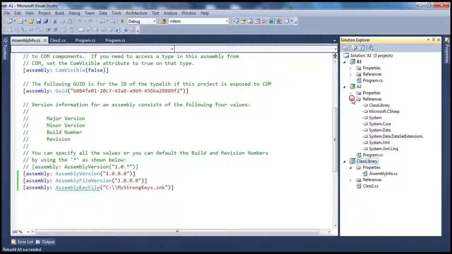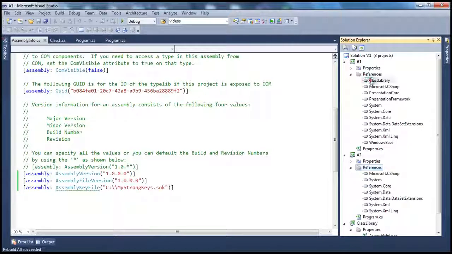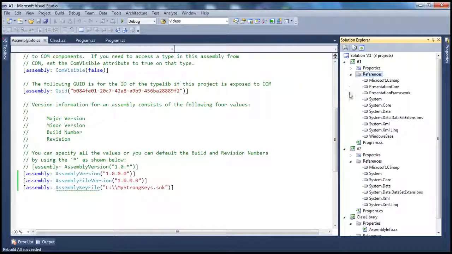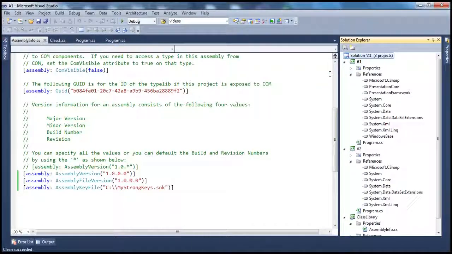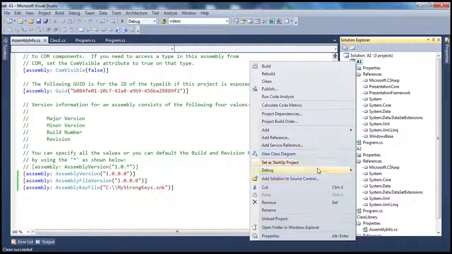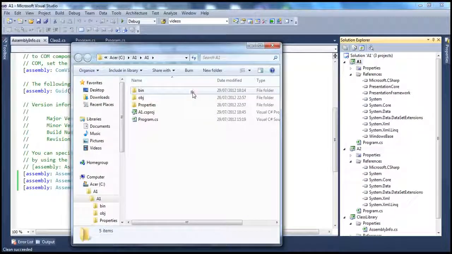Alright, so now let's remove these references which were already there. So I'm removing these references, and let's clean the solution. Now you might be wondering what clean solution will do. Clean solution will basically delete all the assemblies that are there in the bin folders of respective projects. So if you get into the bin folder of any project, you shouldn't be finding any assembly.